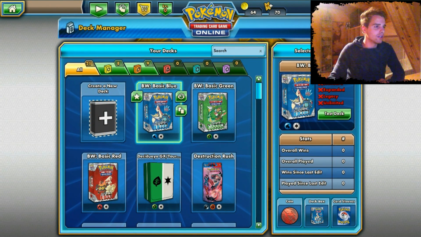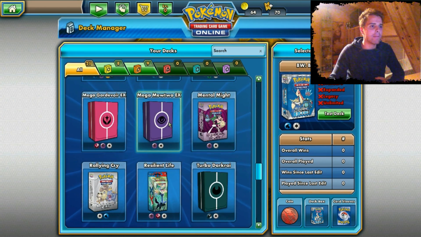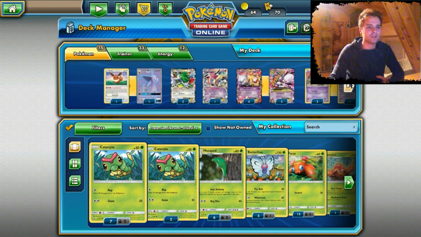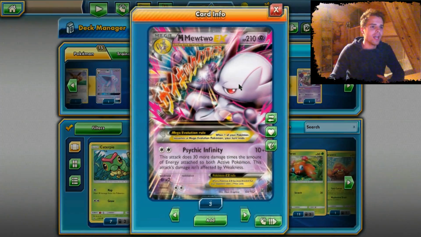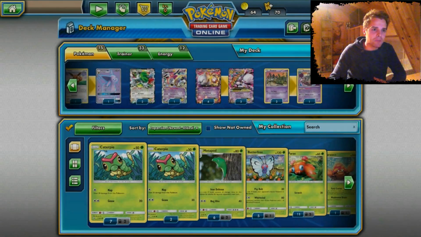Okay, we're heading to the last decks I want to mention. We have, ladies and gentlemen, on the second place, I want to say, Mega Mewtwo EX. This deck is just so good. Its Psychic Infinity is just like Evil Ball, but more disruptive. It deals more damage. That's just crazy. Mega Mewtwo, 210 HP, it's a lot.